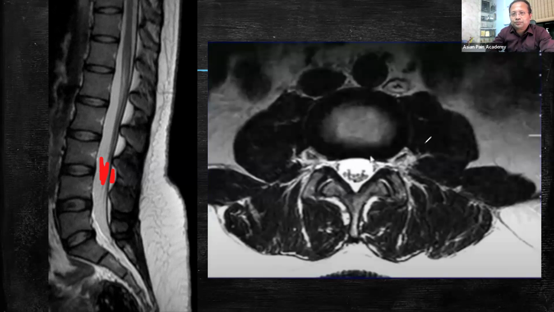Actually, the ligamentum flavum, it is maybe a bit of a lateral picture. That's why we are seeing the ligamentum flavum in this way. But here, this is ligamentum flavum, this is ligamentum flavum. If you take a direct section through bone, ligamentum flavum should not come. So maybe this is a sagittal section going through like this, and that's why this small ligamentum flavum came. Now, this part is epidural fat, and this is the CSF.